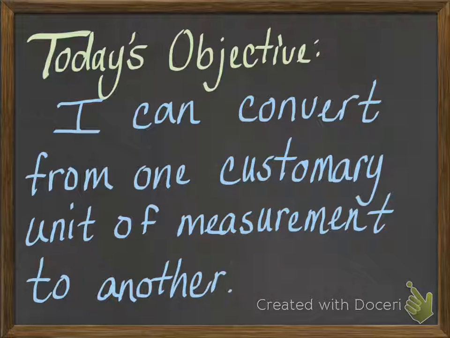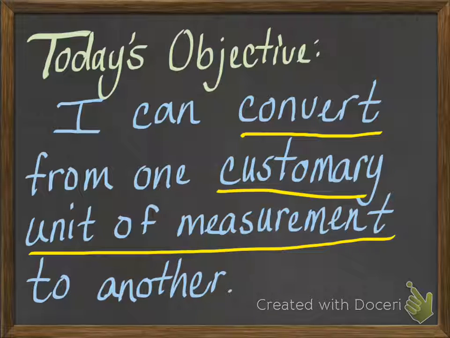Today's objective is I can convert from one customary unit of measurement to another. Let's talk about this objective really quickly. Convert means to change. And customary units of measurement, I'm sure you're familiar with, even if you're not familiar with that term, those units of measurement would be like inches, feet, yards, miles, okay? Those are the customary units of measurement of length. So we're going to be converting, which means changing from one unit of measurement to another unit of measurement.